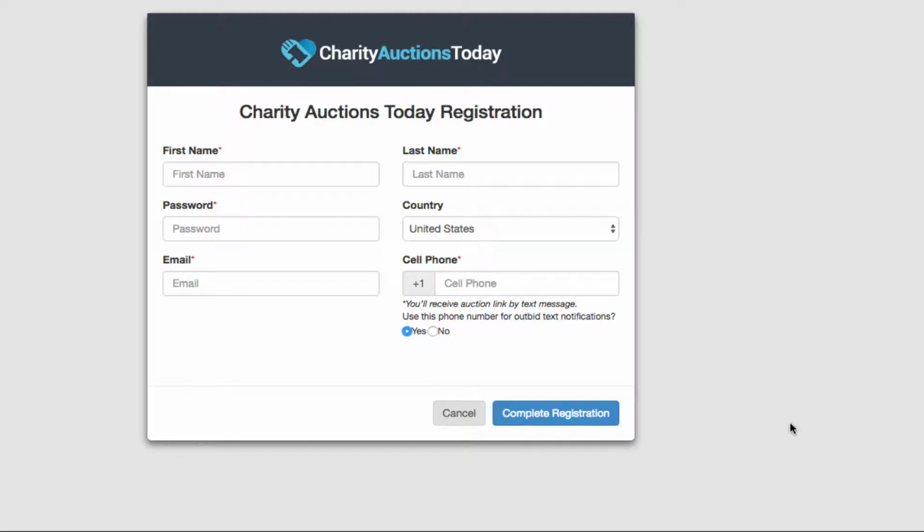These are anybody that wants to get your auction on their phone and start bidding electronically. Once they click on the link in the text message, they're going to be automatically logged in and ready to start bidding. Anytime they are outbid, they're going to receive an outbid notification text message with a link directly back to the item so that they can bid again. I had already received the text message while I was talking, so it goes really quick. Usually about 30 seconds or less, they're going to receive those text messages from our system.